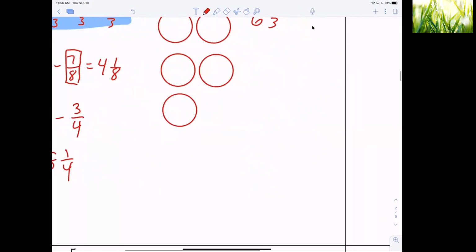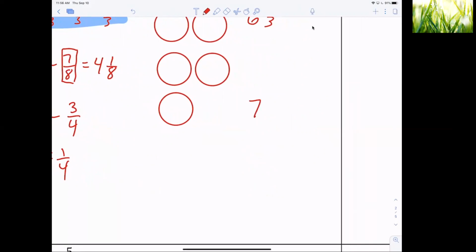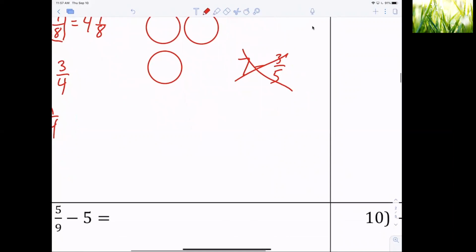All right, so let's do another one. Let's say I have 7 minus 3/5. Tell me. 6 and 1/5? 6 and, don't tell him. 6 and what? 2/5? What? Did you hear him? Oh, yeah. All right, so let's do a different one. Come on, guys. Tell me about 11 minus 4/9. What's the answer? So you ate 4 out of 9 slices. How many slices are left?